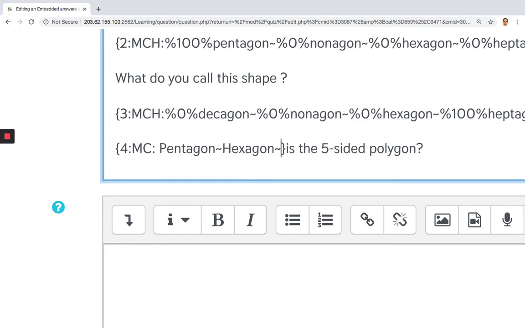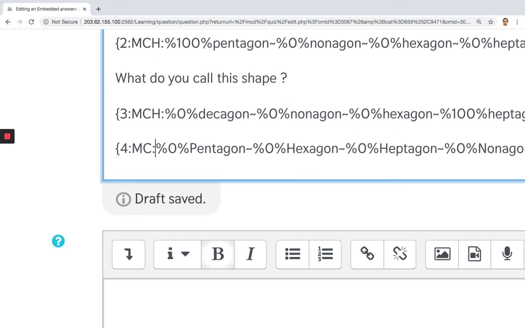LD, heptagon. And LD is nonagon. So nonagon is not the correct answer, so I will write this is 0. So I just copy it so that it takes less effort. 0 and 0. So this is 100%.